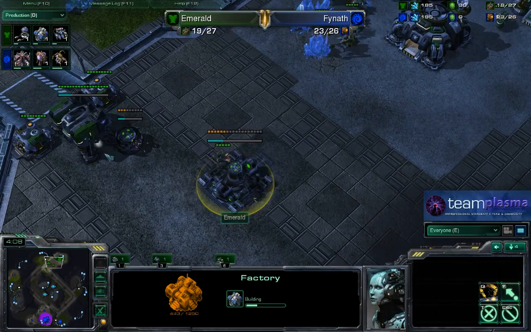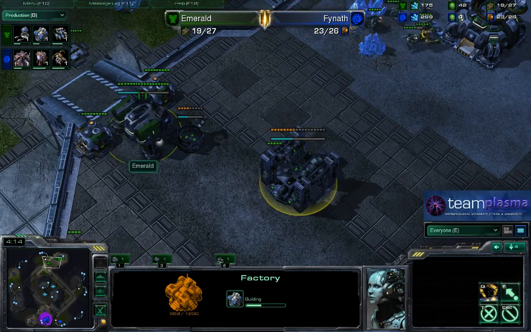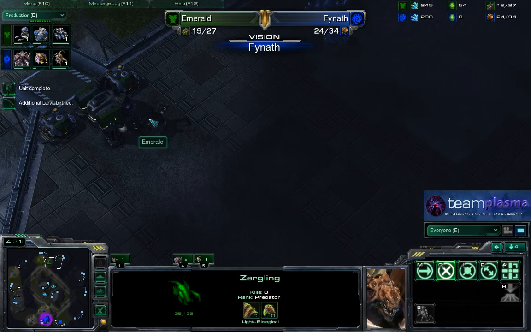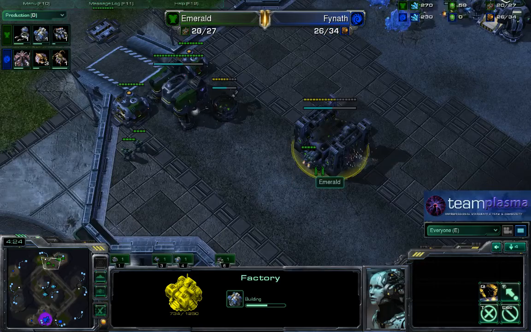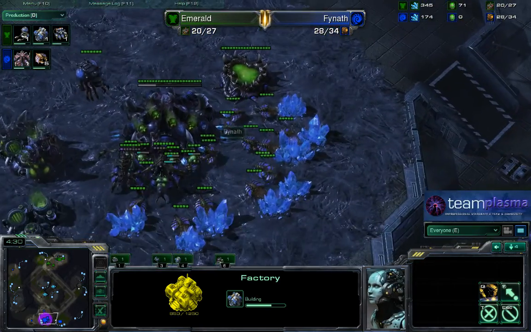A Factory is being built for Emerald, as well as a reactor on that first barracks. I don't think Fynath saw this. That was super close proximity. He did see the reactor, however. I think Emerald may be doing a 1-1-1 build.